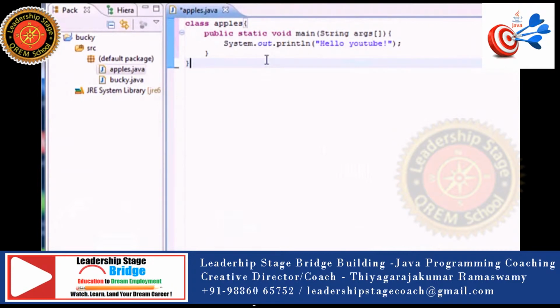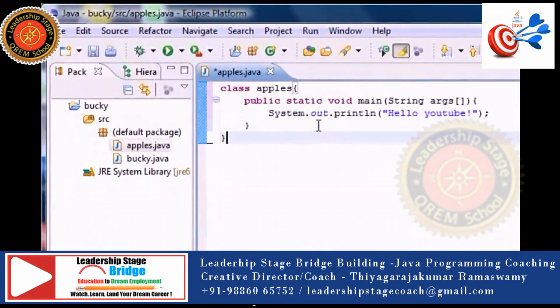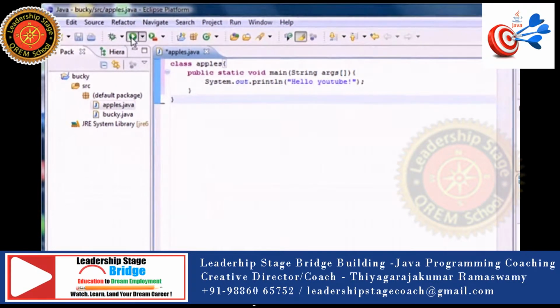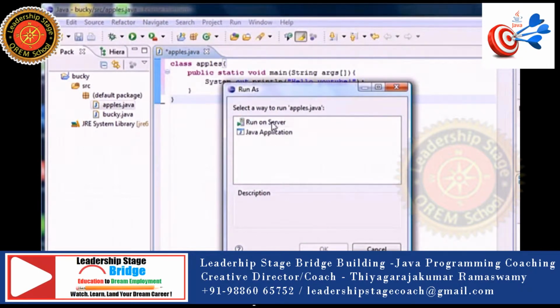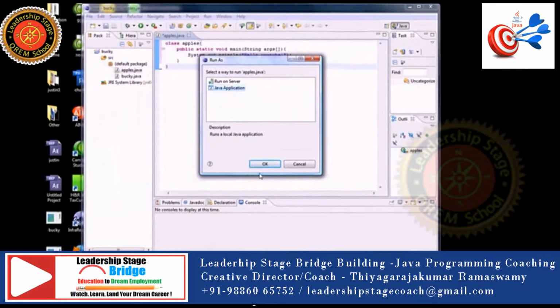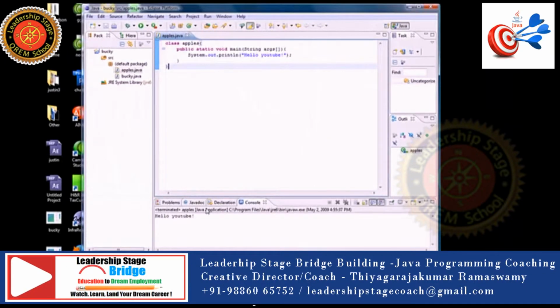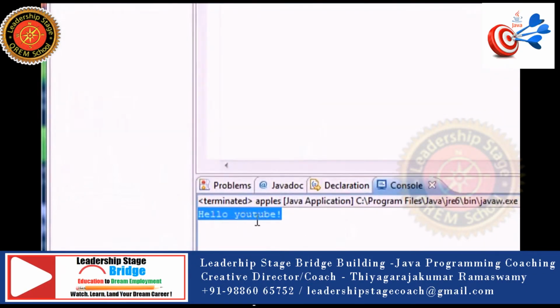Now that you have a program, I'm just going to show you guys how to run it, and then in the next tutorial I'm going to be showing you how to write everything. How to run programs in Eclipse: what you do is press this little circle with a triangle in it, and that says run. If you go ahead and press that, it runs as a Java application. Go ahead and click OK, OK, and down here it just runs your program.